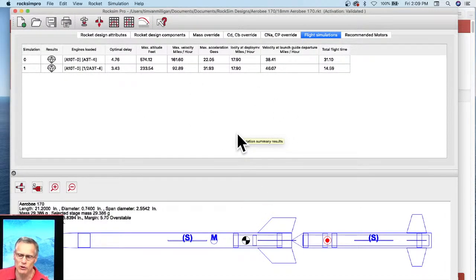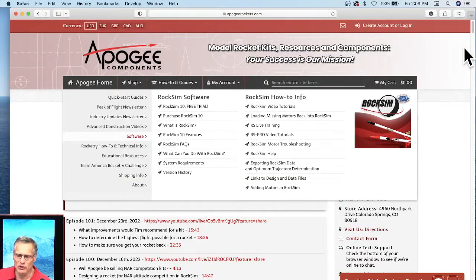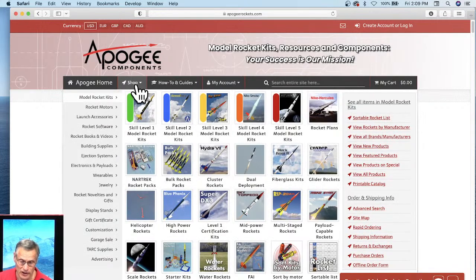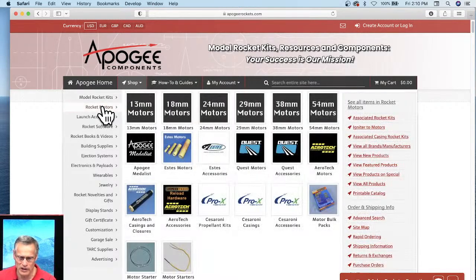So reloadable motors. If you are unfamiliar with rocketry, we have two kinds of motors, actually three kinds. There's reloadable motors and single-use motors, and then there's something called the hybrid motors, but we don't sell those because they lost their popularity like about 10 years ago, so we never sold them. But there's still some around called hybrid motors, and it's a mixture of gas for your oxidizer and solid propellant for the fuel. But in rocketry, we have single-use and we have reloadable motors.